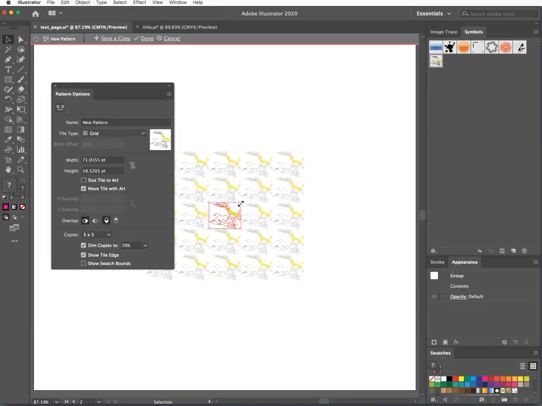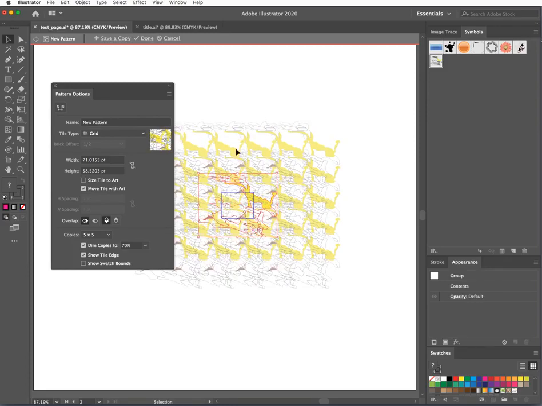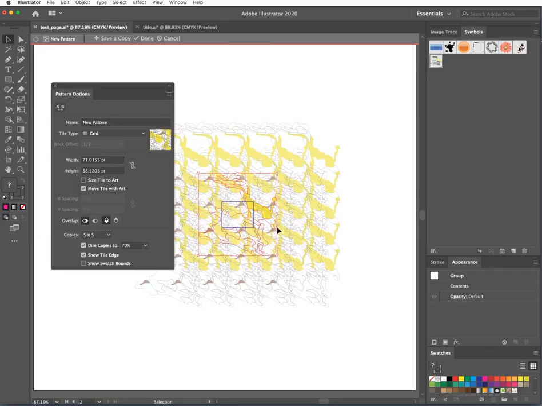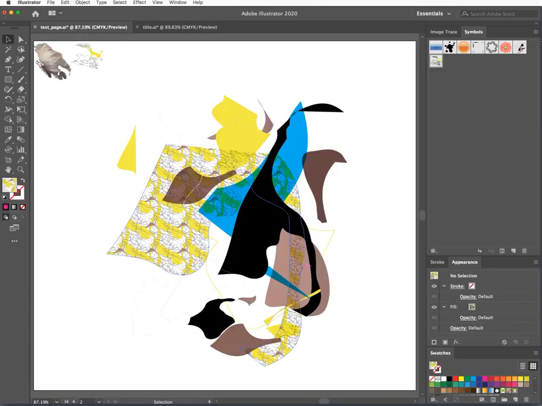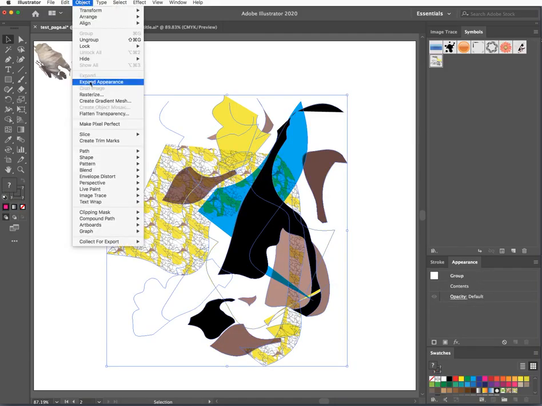I'll get something a bit different, scale it, and you can see it's affecting right across the board. Done. Okay, you can see when it jumps back here, it's changed it within here, so that's becoming a bit more interesting.